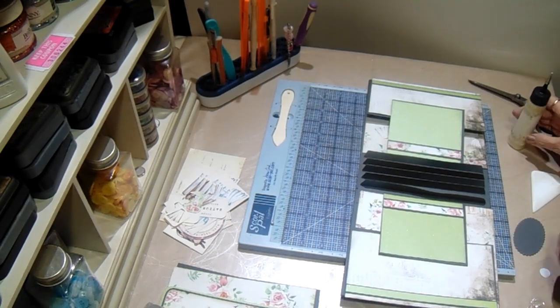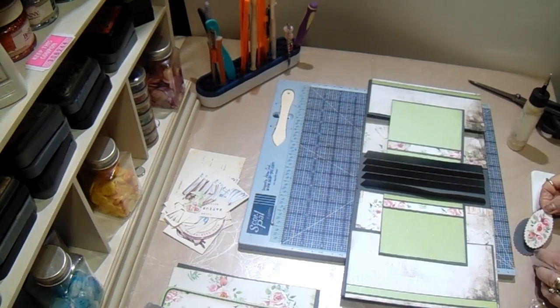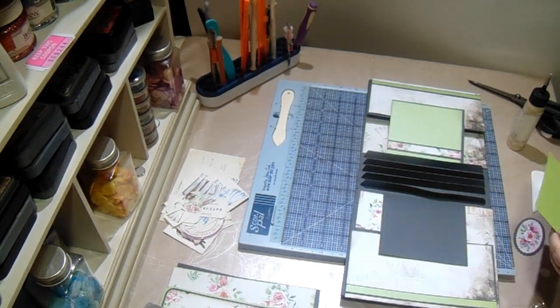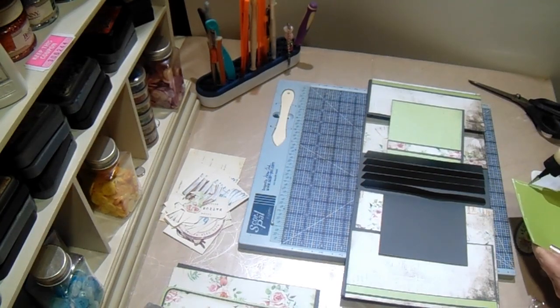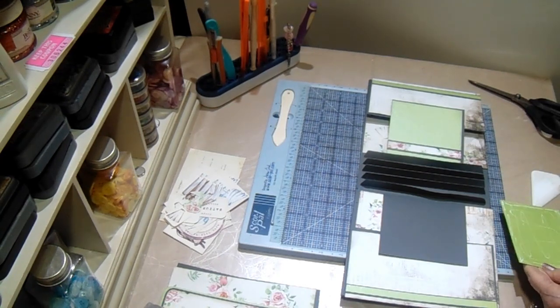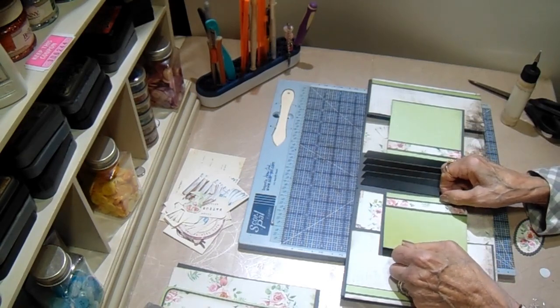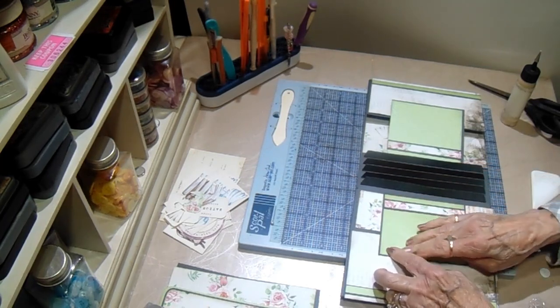And this will go on the top. These flowers are so pretty. Now we can glue this down. Now on the back side of each of these flaps, I'll put some type of a tuck spot or a pocket or something because of my list. I'm constantly adding new books to my collection because a lot of the authors that I read are constantly adding to their series. So I don't want to glue my list down because I want to be able to add to it. So there's that.